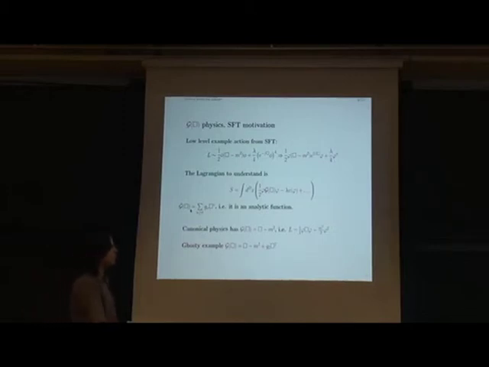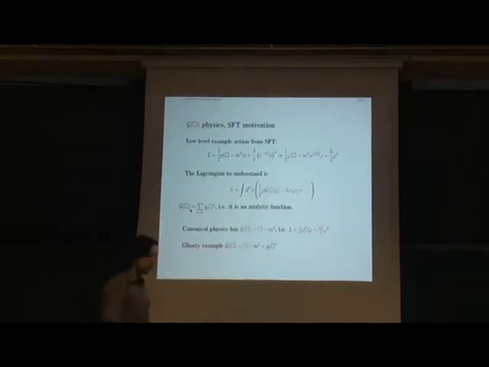Leonardo names it form factor. Whatever you name it, it's something which in fact makes string theory computations finite and unitary, by the way, up to all loops. This is great. But this means that we absorb this in the field phi and move this to the propagator. So this is the object which you want to consider. To make some connection with what we use too, this is how the propagator looks in a normal theory. This is how it would be would you include high derivatives. And this for sure would have ghosts.